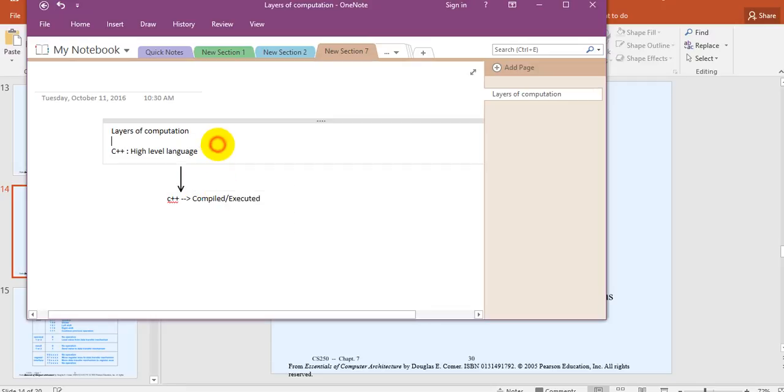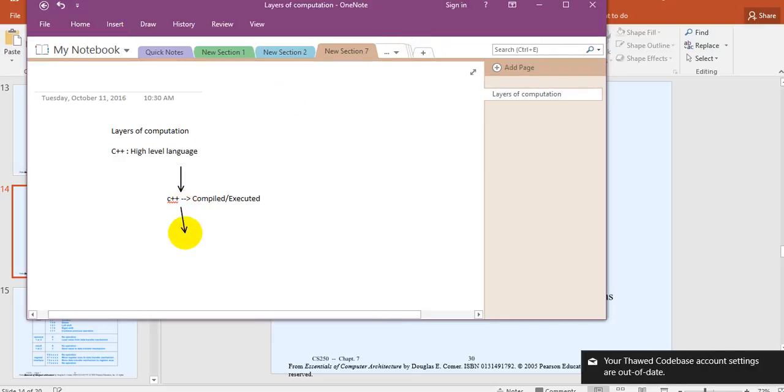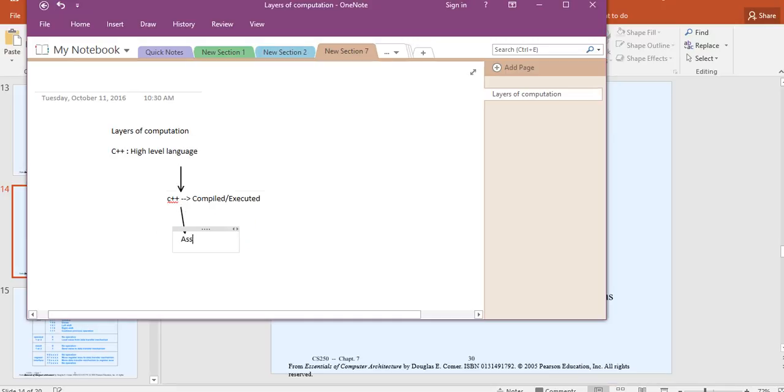Then this goes down to another level. We're saying compile that and execute it. What do we compile it as? We compile it as assembly.